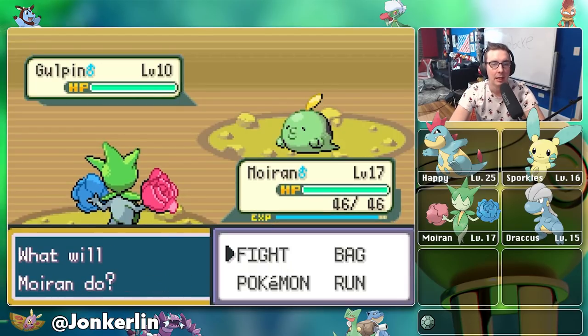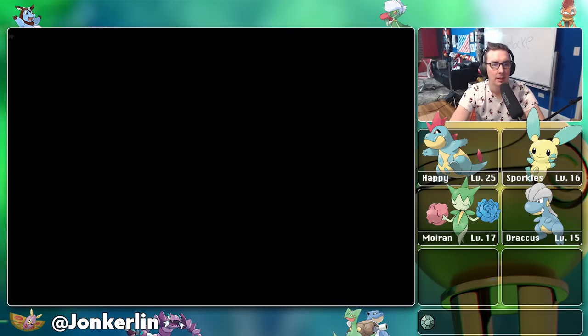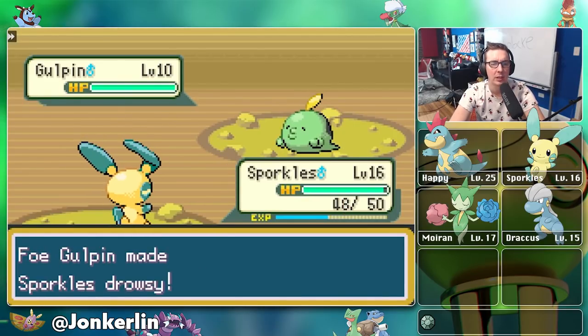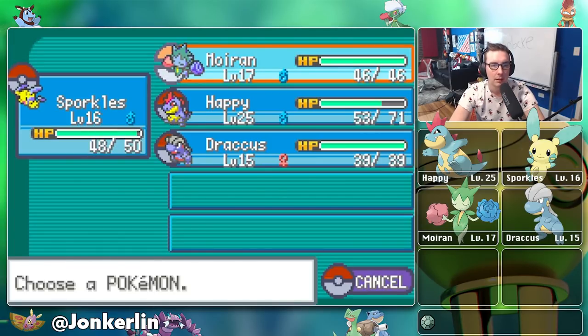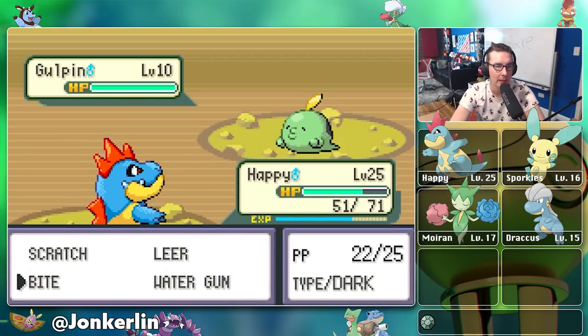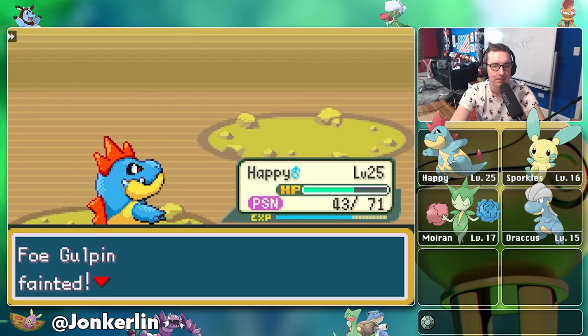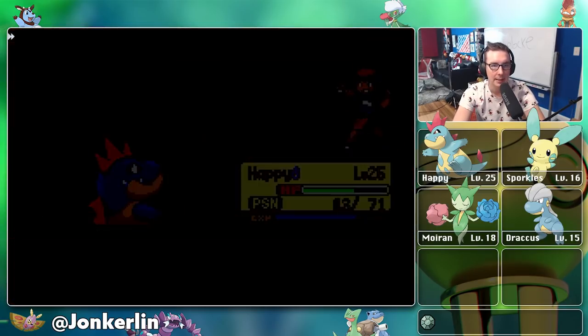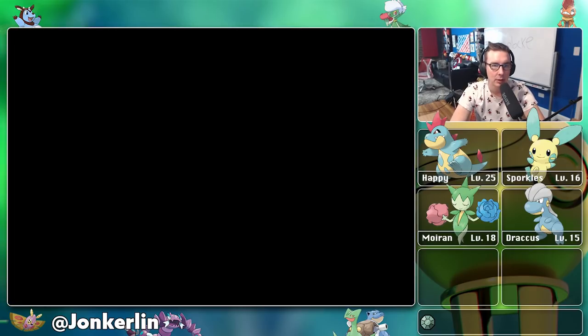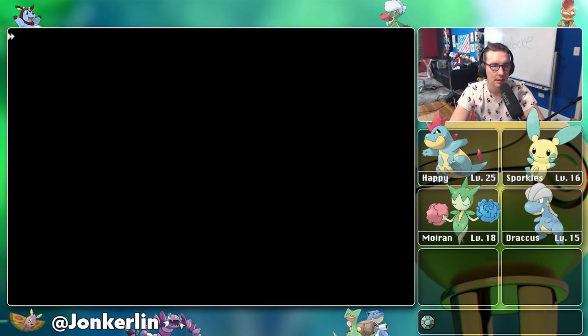A Gulpin. Let's switch out. I think Sporkles can take the Gulpin for some XP. Oh, but we're yawned. Well, whatever. Then we'll just switch out and we'll split the XP. It won't be very much, but... Oh, no. I don't like poison. That's very bad. We're going to 18. Yay. Everyone growing nicely. We have an antidote, I believe, because we were worried about Brock. So we actually have a lot of these. That's nice.